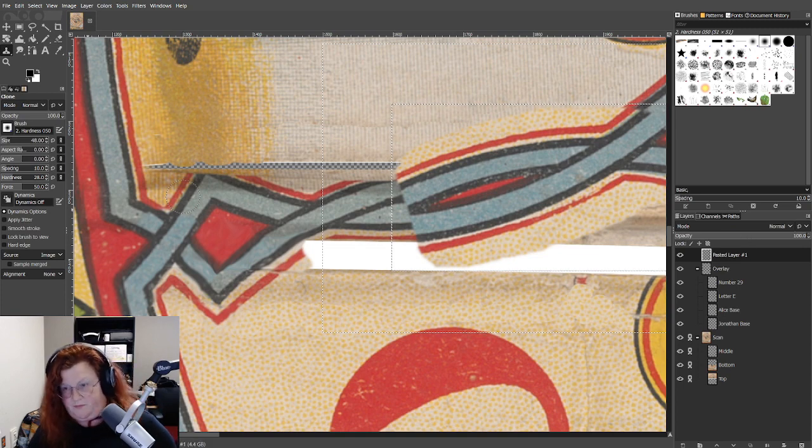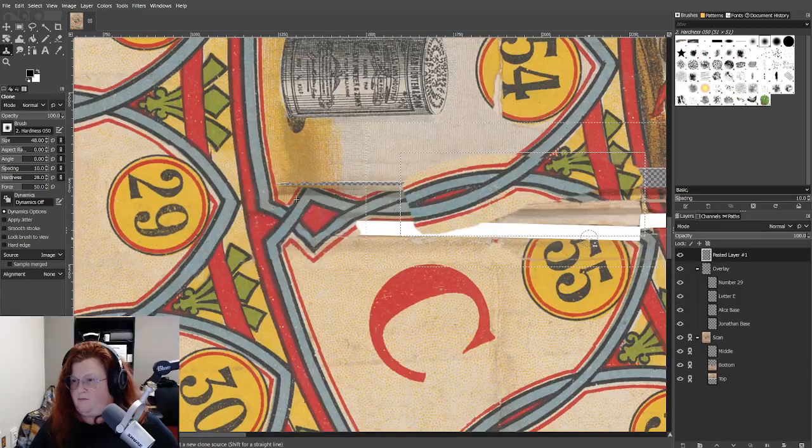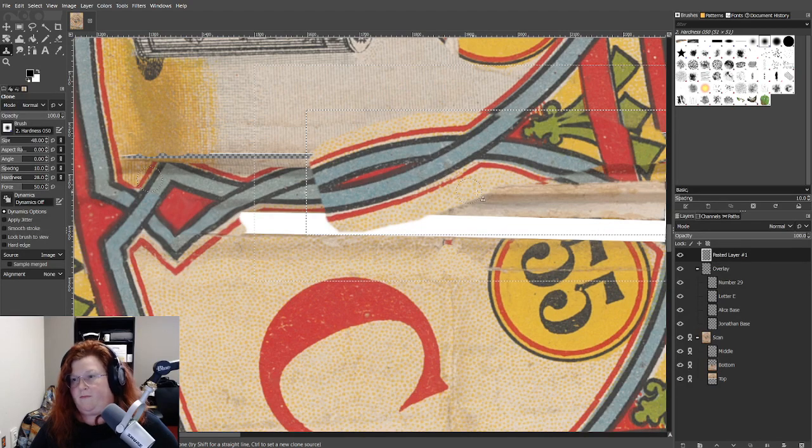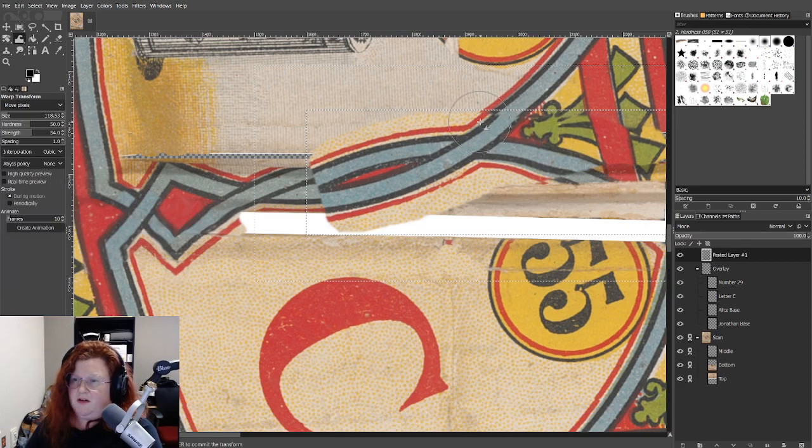I swear I had this lined up better like 5 seconds ago. Do the warp stuff here.